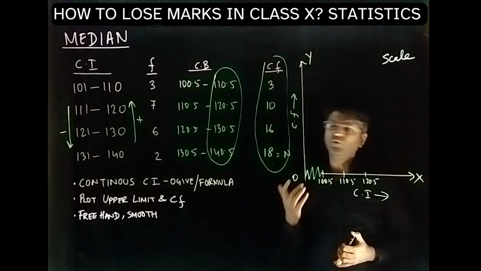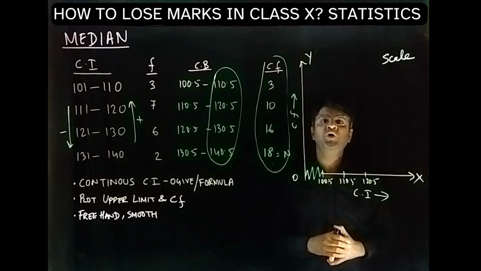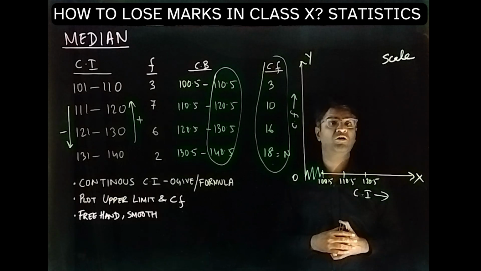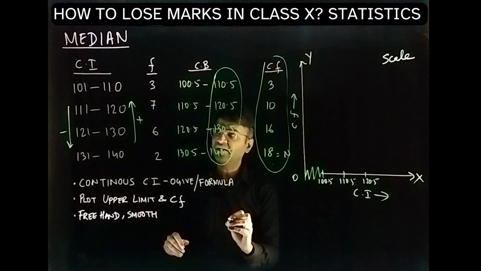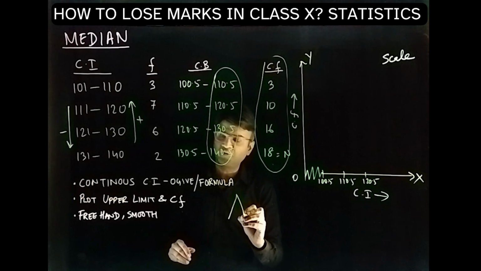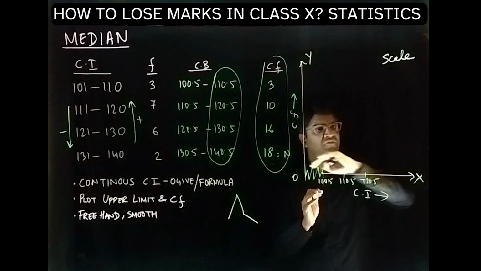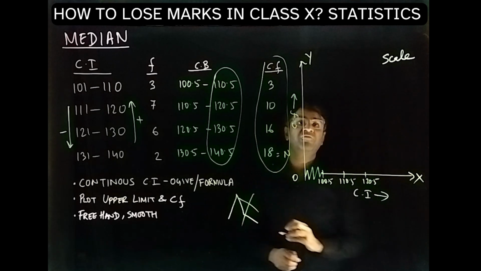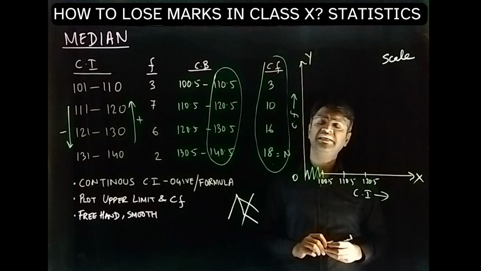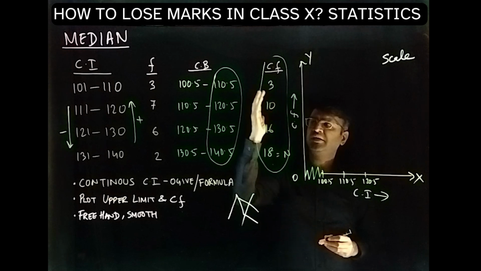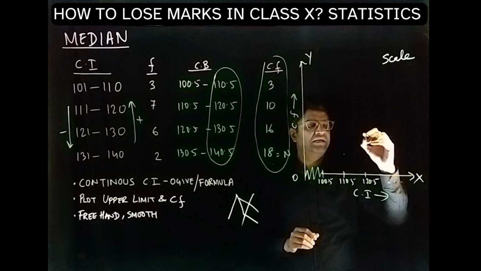Now remember, an ogive has to be a rising curve, which indirectly tells you that you will have to use cumulative frequency, not frequency. If you look at the frequency, it is not rising. You have 3 and then it goes up to 7, then comes down to 6 and further down to 2. But a cumulative frequency curve is a rising one, so you cannot use frequency. This is a mistake I have seen students making. Now the question is, what exactly has to be plotted? You will be plotting the upper limit and the cumulative frequency. So you will plot them like this.